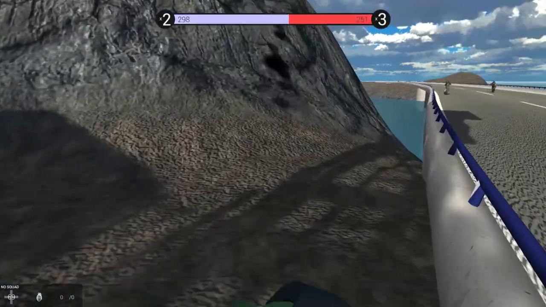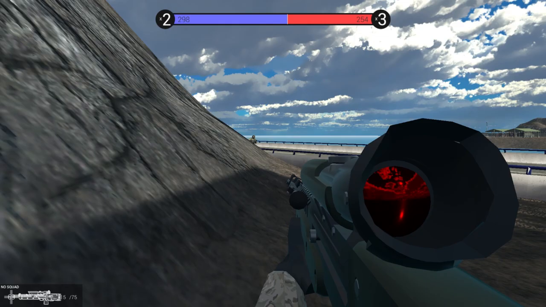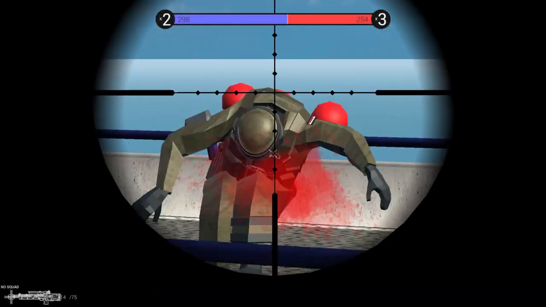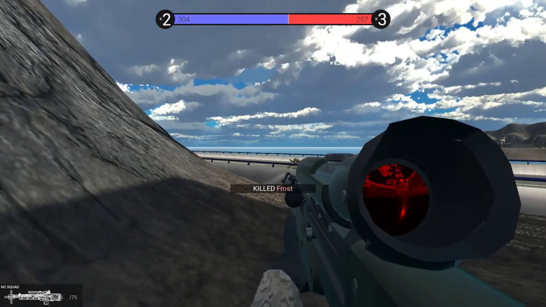Stay down. All right, you know what? Oh, there's enemies right there. Actually, we're getting surrounded on this little point. No. Yep, double, take him down. All right.